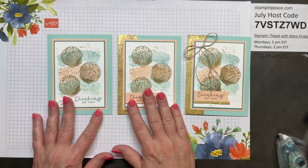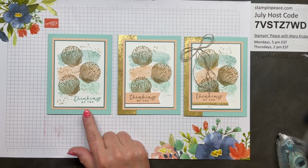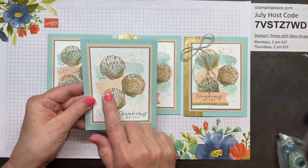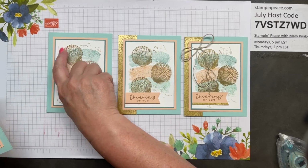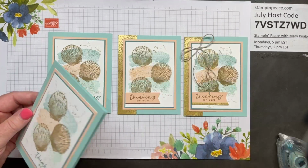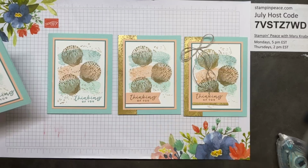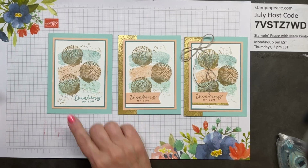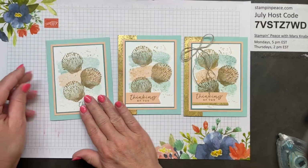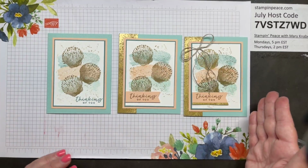All right, let me pull these 3 cards back in here so you can see the progression. I started doing a simple stamping card, and whoever I send cards to, whoever names are drawn, I'll send you the sample of this one because I obviously had red ink from my earlier project today. I was using real red that got on my Stampin' Pierce mat, and I need to clean that off. So I'm not going to send you that one with the smudge. Actually, let's just put it here so I don't forget. So you can see the progression, right?